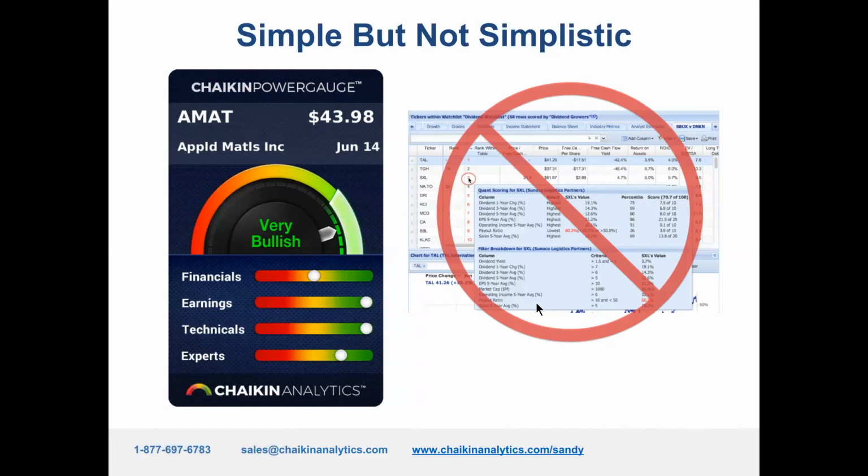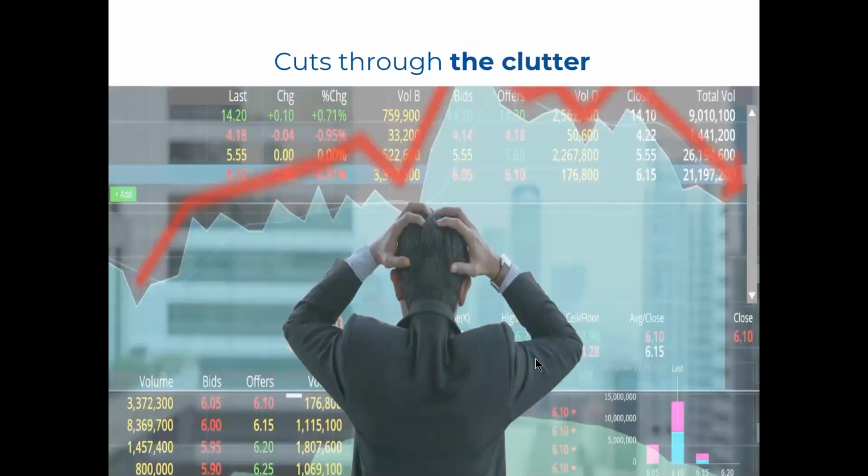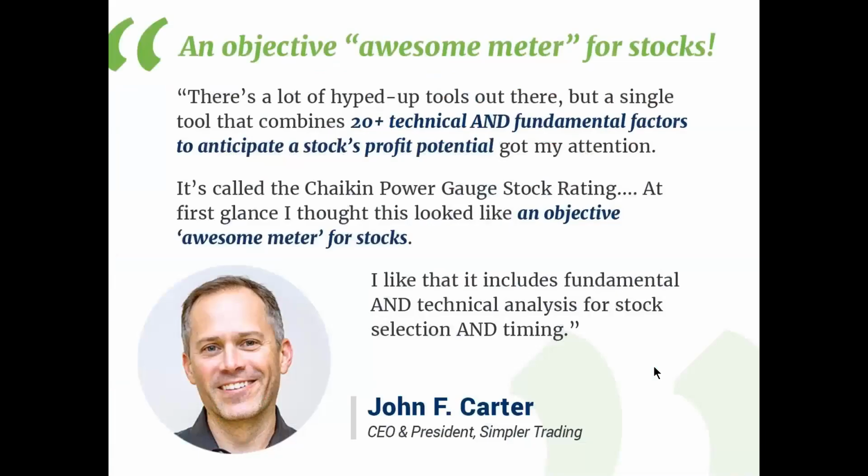It takes all the data on the right, it crunches the data and analyzes it. That's a key. It analyzes it so you don't have to. And it comes out with an overall rating. You also can drill down on a rating, bullish to bearish, on any of these 4 components. And what it does is it really cuts through the clutter. Information overload is usually one of the key challenges that attendees mention. There's so much information out there. How do you know what to believe? And how do you know what to listen to? And how do you know what you should tune out? Well, the Power Gauge really helps you do that.